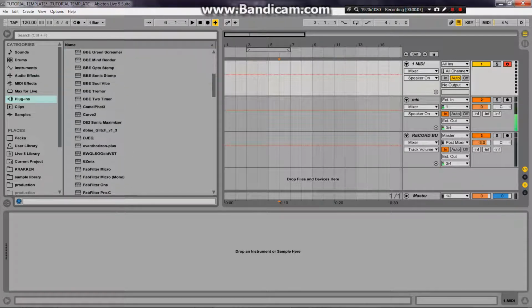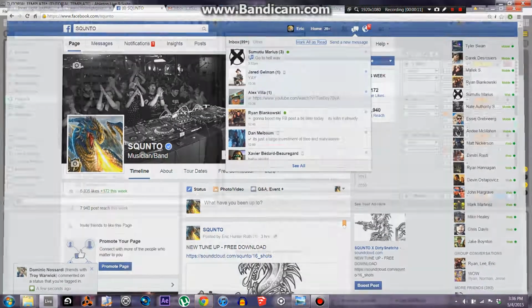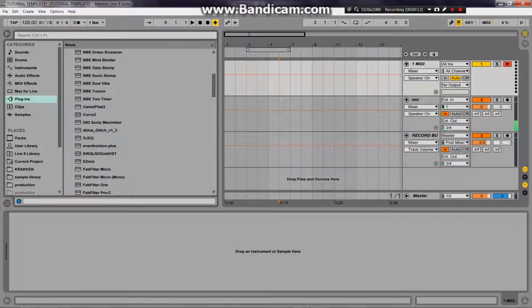I think the quality should be a lot better on this one. I'm using my pop filter. I have a better gain structure. Yeah, let's do this. So I'm going to go over a quick Serum patch today and talk about Serum a little bit, and show you guys how to make this cool patch.